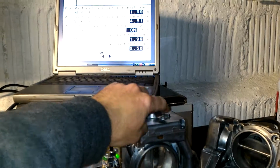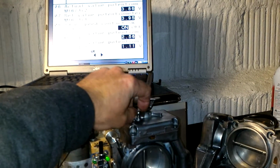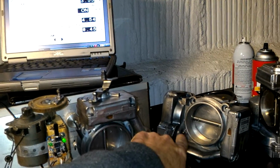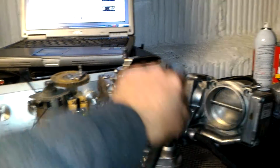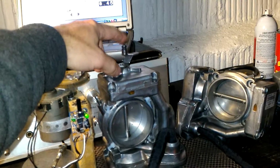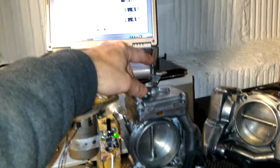I made the right one a little quieter. Sometimes it still makes noise because of the metal gears and the design of the motor. And this motor actually is more worn than this one because there were some problems with gears and it was working hard. But the brushes look good. I opened it up, double checked internals, all look good, so that's a good thing.